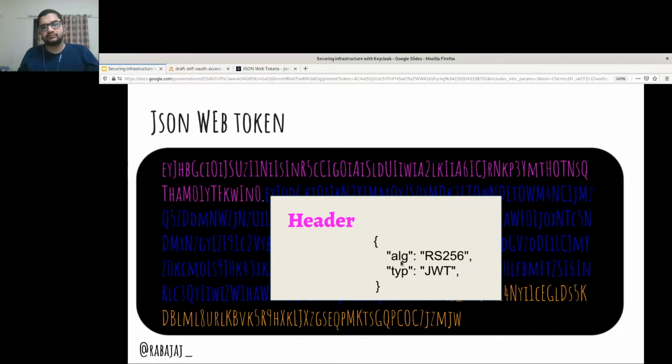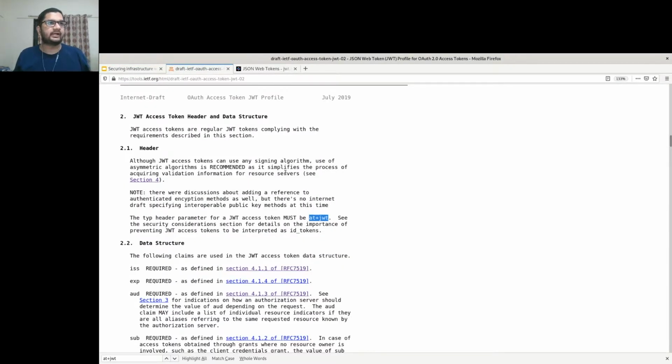The type here is JWT, but what you will see in the upcoming spec, this is the spec. I know this font is kind of boring, and when you deal with authentication, obviously you have to deal with this font too. That's what you get when you want to try out things in authentication. It's a weird font. We were talking about the OAuth access token JWT profile. This is a future draft spec that they have created. What they want in the future is something called the typed JWT.